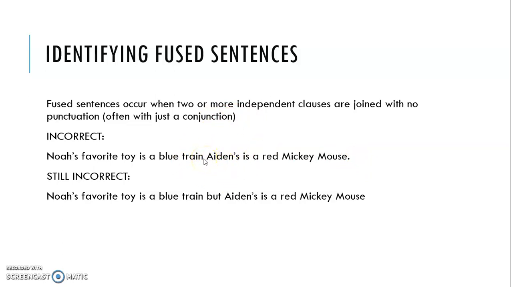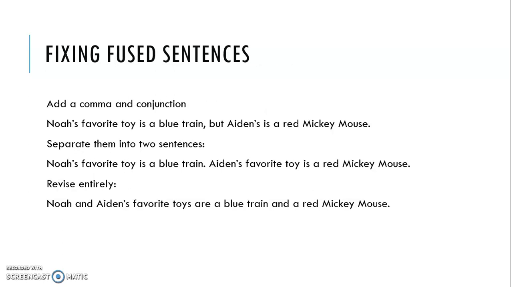Usually people don't actually do this one where they just write two full sentences in a row with nothing. Usually it's the second version that's still incorrect, where they just put the word but in between. But or and or whatever. Again, if we're joining our bridge, this is not the correct joiner. We would need a comma and a conjunction, or we would need some other form of joining these together. But you have to be able to identify them to fix them, so make sure that you are looking at where your subjects are in your sentence.